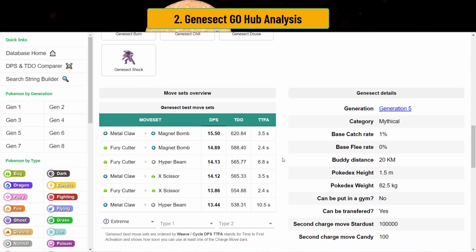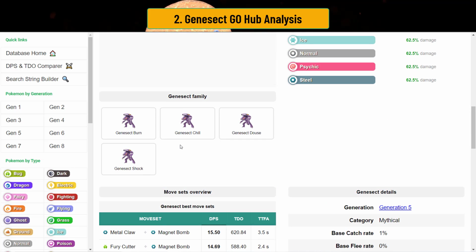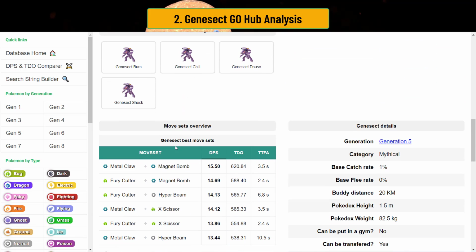But Genesect is still very interesting. As you see here, it has a very limited moveset. Your only two fast move options are Metal Claw and Fury Cutter. You also only have three charge moves: Magna Bomb, X-Scissor, and Hyper Beam. This is a very interesting moveset because of how much attack Genesect has. It can do a lot of damage, and Fury Cutter actually charges pretty quickly.